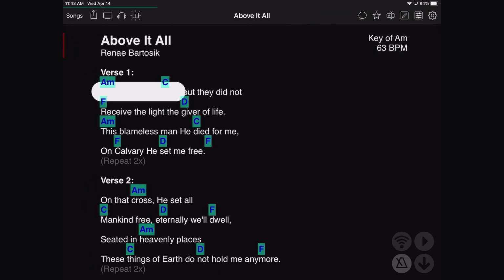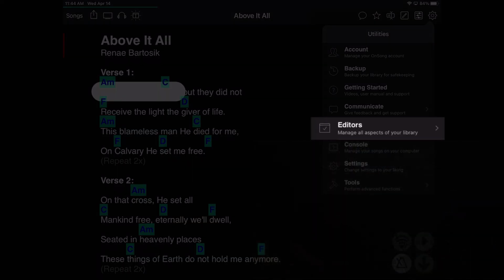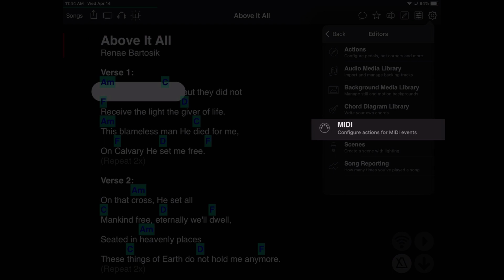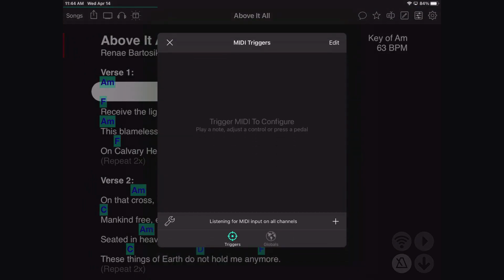And what that means now is I can use my keytar either to do something in OnSong, or I can use it with other apps. But I'm just going to show you real quick in OnSong something here. I'm going to go into editors and go into MIDI. This is sort of a shortcut way to get into the same thing that you can get to in the actions menu. But OnSong uses this thing called MIDI Triggers, which means that we're going to take input from the MIDI device and assign an action to it.